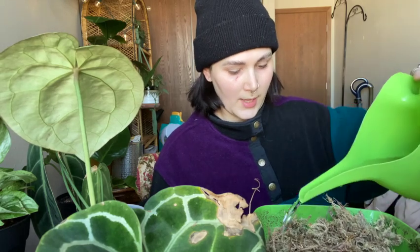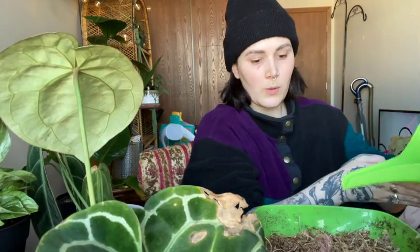And when you're doing this, you want it to be wet, but you don't want it to be soaking wet. So get it fully saturated, but then squeeze it out so it doesn't have a ton of excess water. Otherwise your roots will be drowning. So we don't want that.